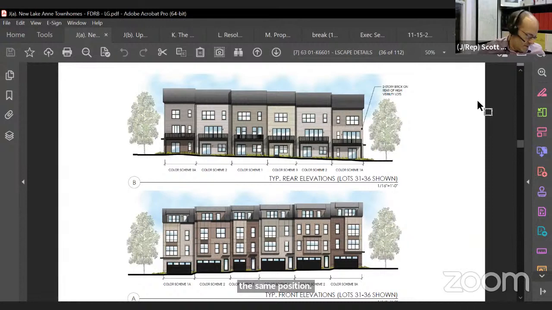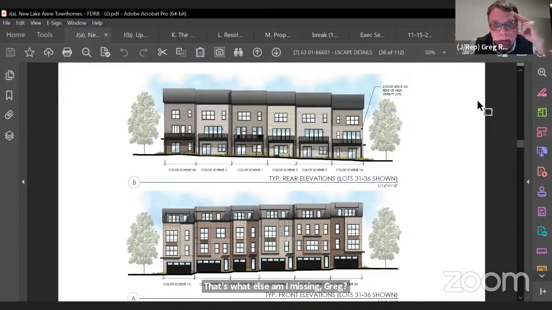Anything? No, nothing. But I would just like to clarify the comment you just made about the brick on the end units. We were asked to consider adding some brick on the second level for the end units, wrapping around to the rear as well. What we're proposing is to do that on 4 units within the community, and those would be the ones that really are visible from the outside. There's Unit 36, which sides up to North Shore Drive. So we would propose doing it there, as well as 3 other lots that are visible as you drive in the entry road that separates our community from Lake Ann Fellowship House.